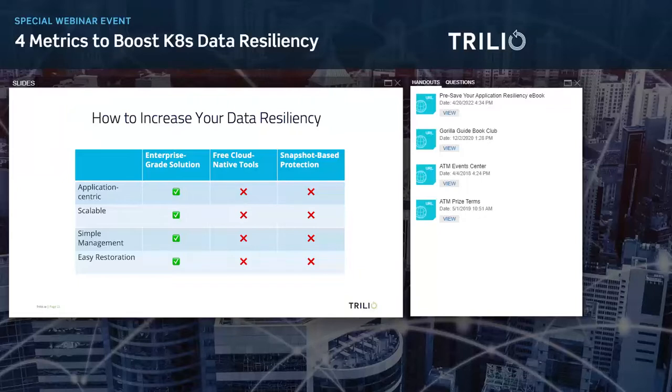Scalability, obviously very important. With an enterprise grade solution, you're going to find that it's very scalable if your cluster itself grows or the number of clusters grow in your organization itself. The tool will grow along right with you. With some of those open source solutions, Velero specifically, we've heard some issues with scalability. Oftentimes we'll have individuals and organizations come to us because they feel they've grown too big for Velero and it is not providing everything that they need. And then snapshot-based protection, also, again, it's going to be difficult to scale.